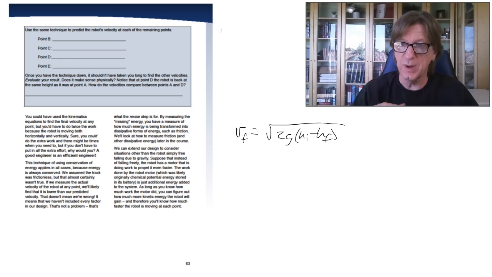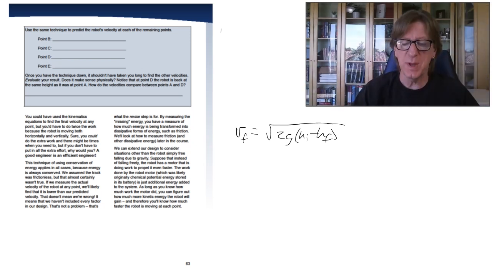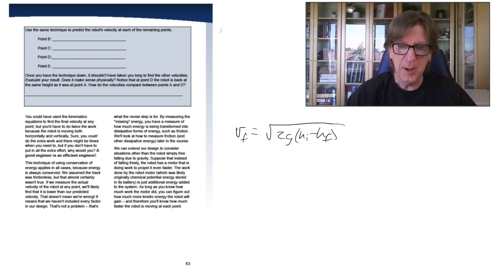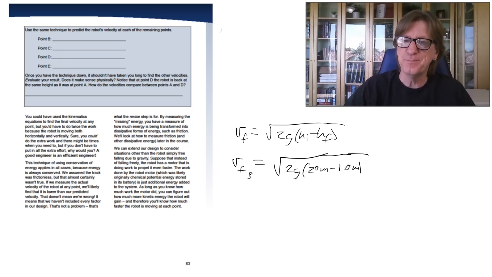You may need to go back to the previous part of the video to see the numbers where I've written those in, or if you've got your page, you can zoom in on it and see what you've got. But at point B, if we want to know VF at point B, then it's going to be the square root of 2G. That's not going to change. My initial height was still 20 meters. My final height now, though, at point B is 1.0 meters. Figure it out. Go through and get the rest of your values, and then I'll tell you what I got, and we'll see how that goes. Pause the video. Do it now. It's good practice.